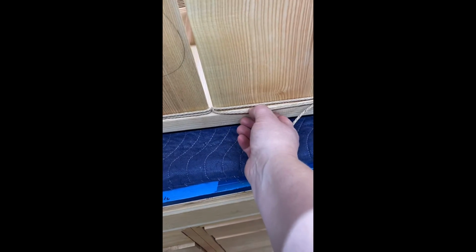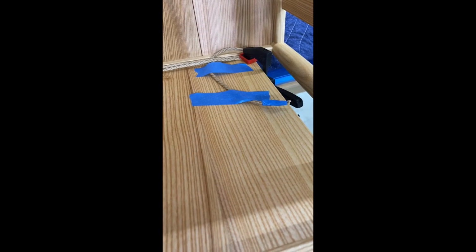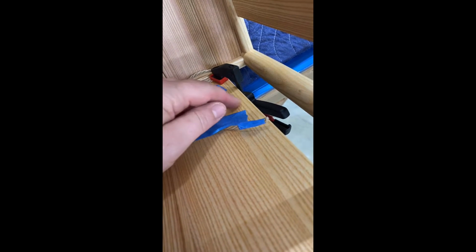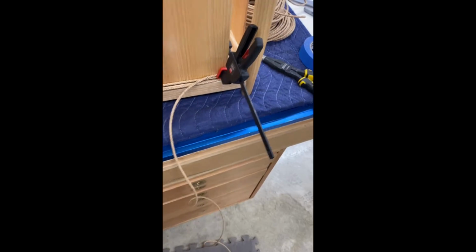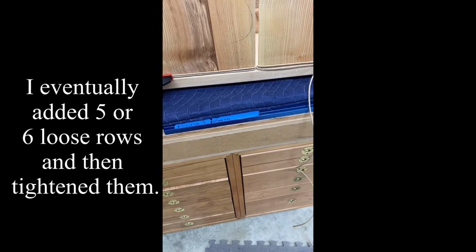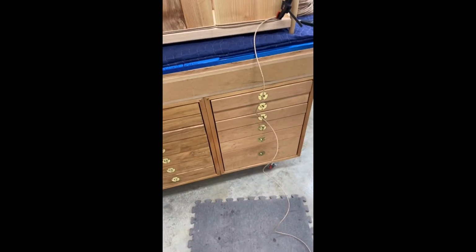And the very first row is going to remain floppy until I build up quite a few rows to be able to yank it up and through. I find that yanking it hard up, but then where it's really tight going around the corner, jamming it this way really helps it stay in place. So I've just got to wait to build up enough rows for that to happen. I'm going to keep adding probably two rows at a time and then tightening them. So they'll go on loose and then I'll tighten them.